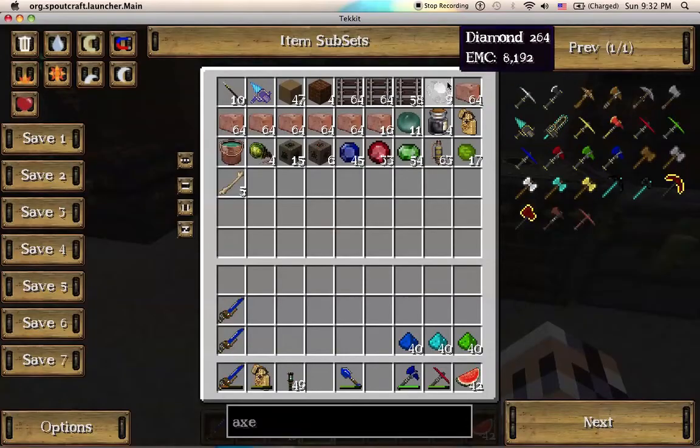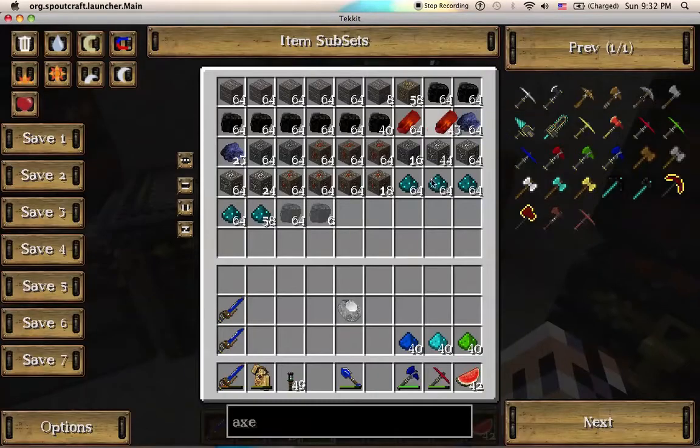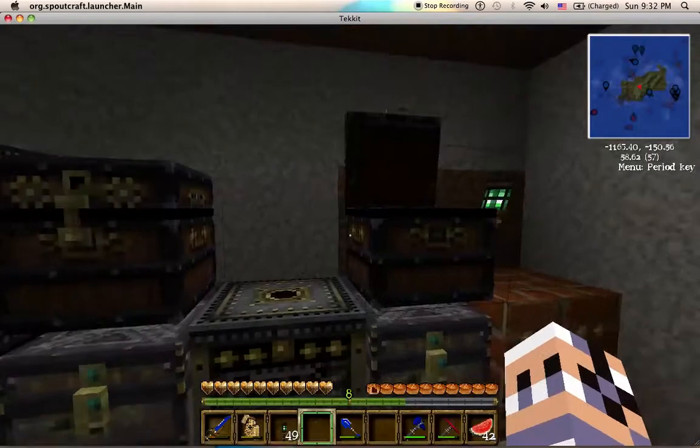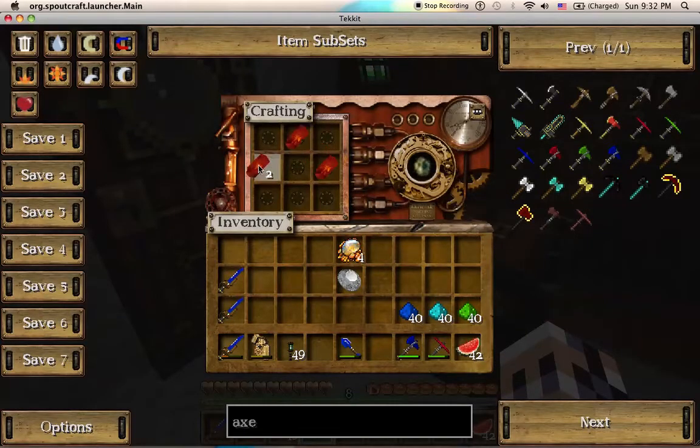In addition, going to make a philosopher's stone. Let's see. Diamond. Redstone. And glowstone. Yeah. For those who use the seed, there are actually 2 nether fortresses, and they are actually 2 separate fortresses.